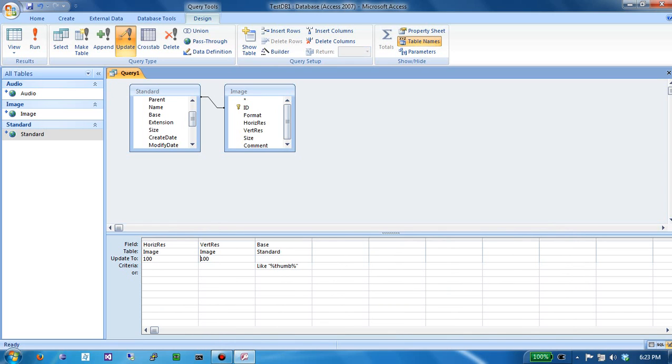So if you want to sort by file name, by size, if you want to say, okay, show me all files that were created after this date that are at least 1,000 bytes big, that are read-only, that kind of thing. If you want to say, show me all images that are at least 500 by 500, make thumbnails out of those, but don't make thumbnails out of those. You can basically do anything that a database can support, anything that SQL can support, you can do using Emissary RT.